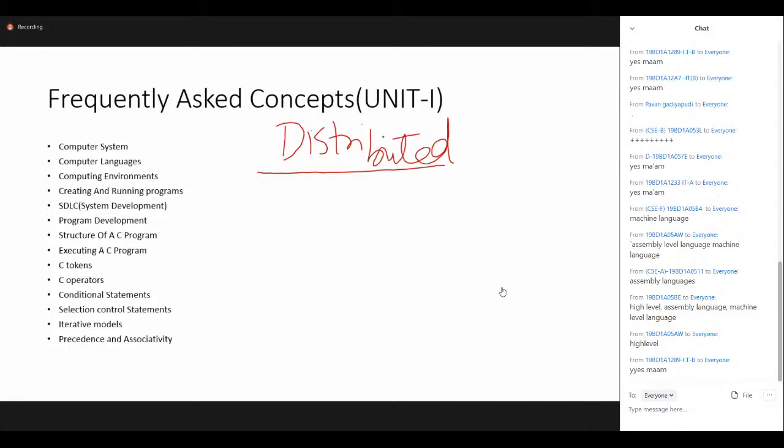Whenever you are doing any project, depending on your situation, you design your computing environment. Suppose you are working on your own application, then the type of environment you are creating is a personal computing environment. That is, only one person is doing his own work, or creating his own platform. Then you call it personal.